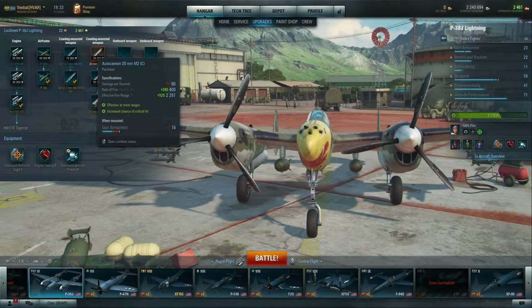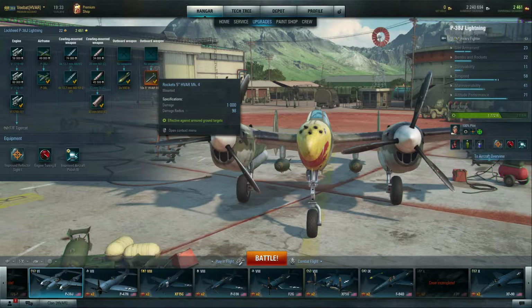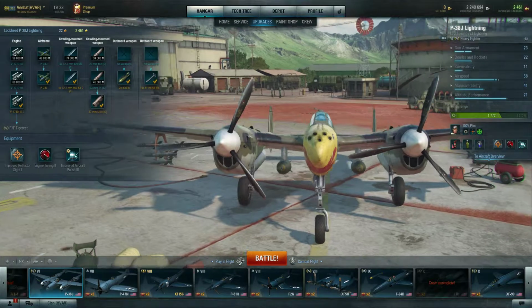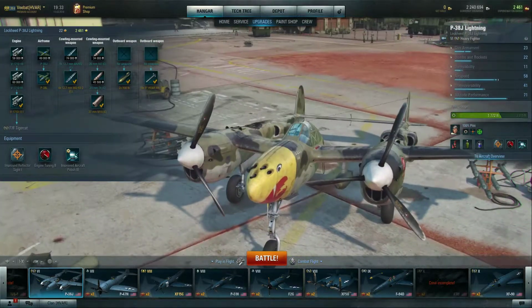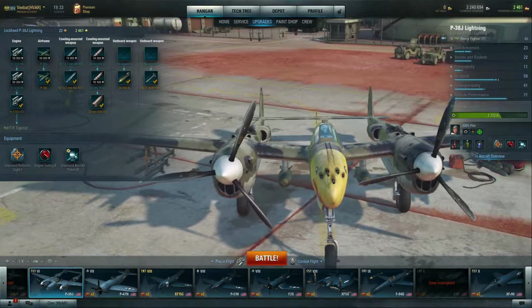And I found myself losing a lot of head-on engagements with other heavy fighters, so I started using rockets and getting a lot of air-to-air rocket kills against heavies that decide to head on me because I just spammed the R key in their general direction while holding down the trigger. And if you're ever flying against me, you'll know that unless I'm flying anything but a heavy, I will never duck away from a game of chicken in my heavy. I will fly straight at you. If you don't want to turn, then we have mutually assured destruction. We're going to ram into each other.